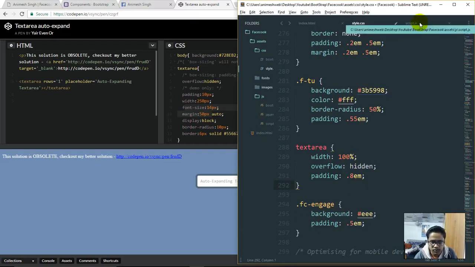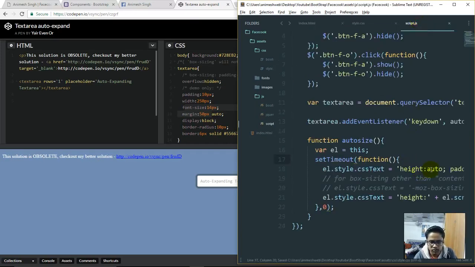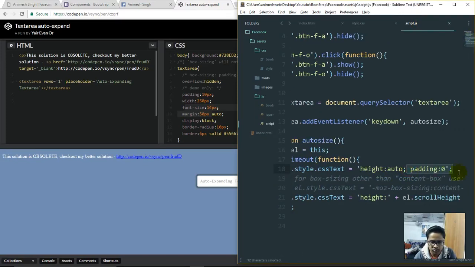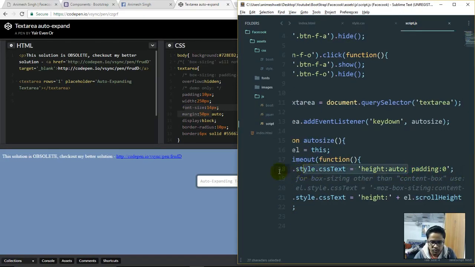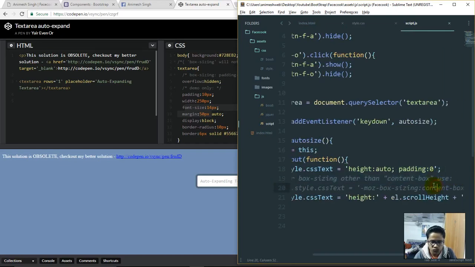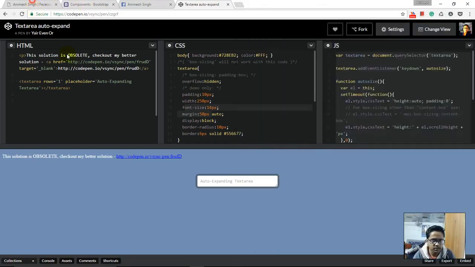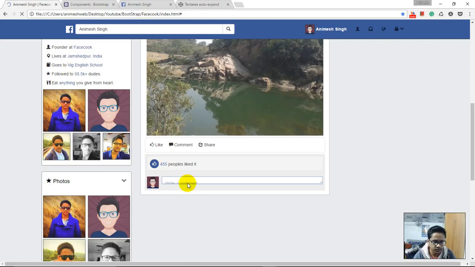Yeah, height is the auto. Padding should not be 0. So let's remove this padding, and let's refresh. Yeah, and now it's working perfectly.